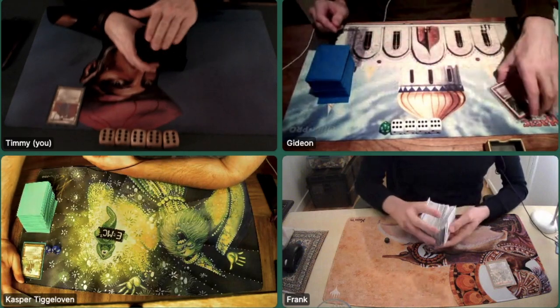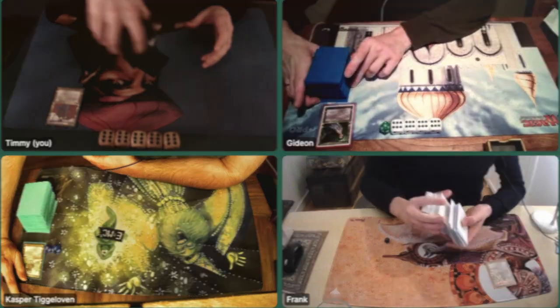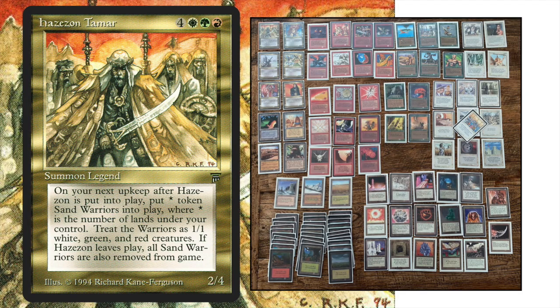Here we are going to start with the deck, and I'm actually going to start with the deck of Frank. And here we see the deck of Frank. Now, it's built around his commander, of course. That makes perfect sense. So let's first take a look at this commander, Hazezon Tamar. So it's one red, one green, one white, and four to cast for a 2/4 summon legend.